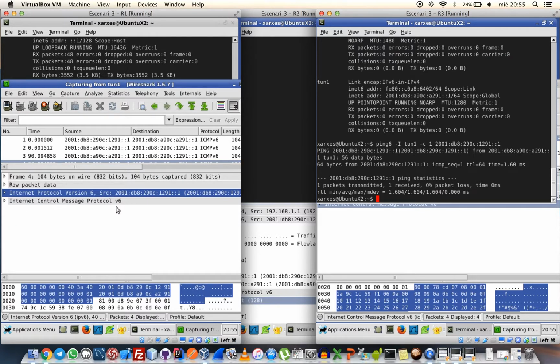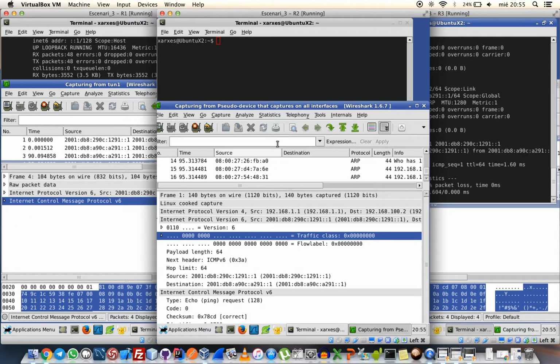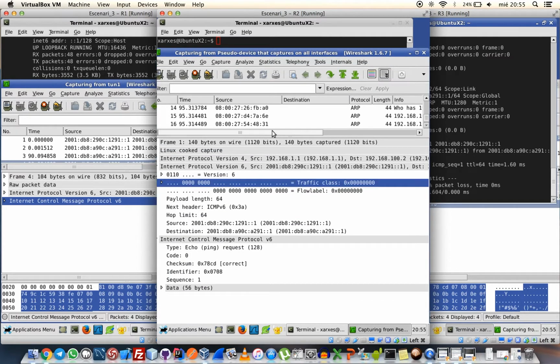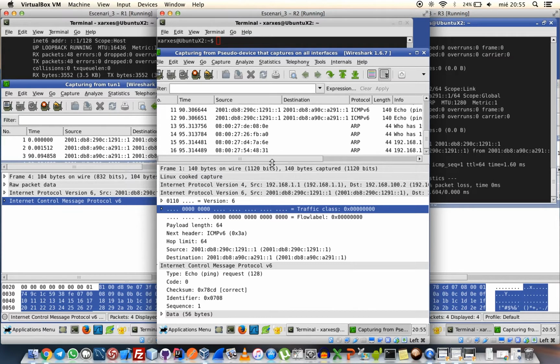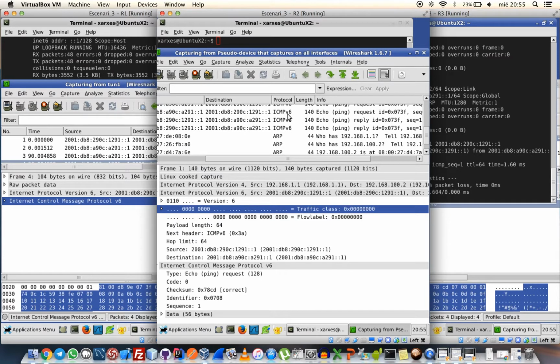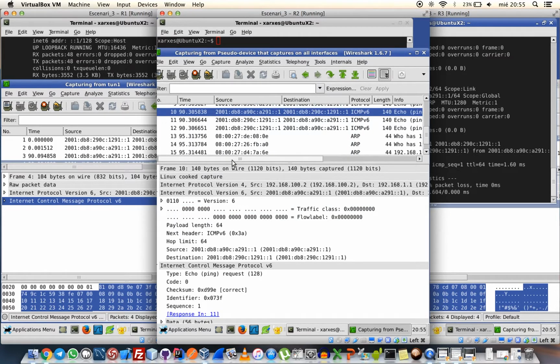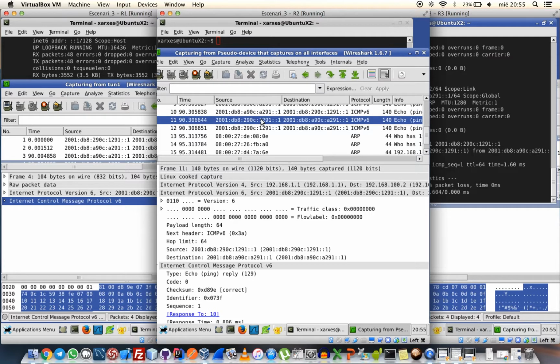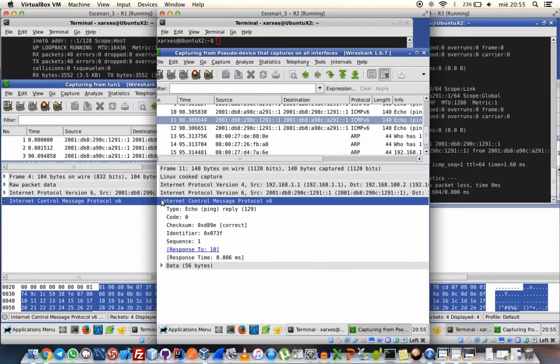There's no IPv4 on router 1, and on router 2 there are IPv4 packets again, which have inside the IPv6 packet sent from router 3 to router 1. Here we have protocol version 4 and protocol version 6 encapsulated inside it.